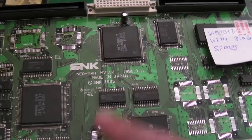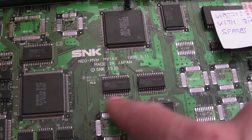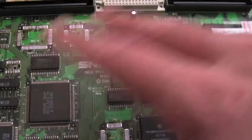I'm just going to focus on seeing if I can get this booting with a pallet error. And then we'll use the chip here in order to test some of the ones that I want to reintroduce back onto this board. See if we can get this board up and running.